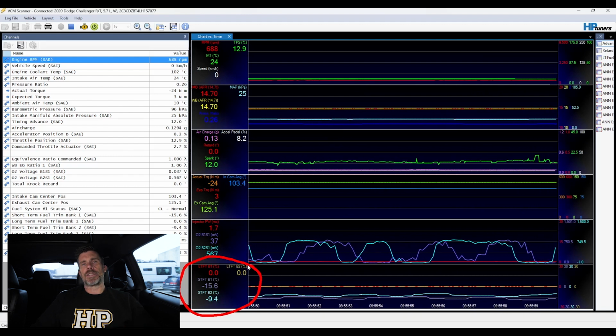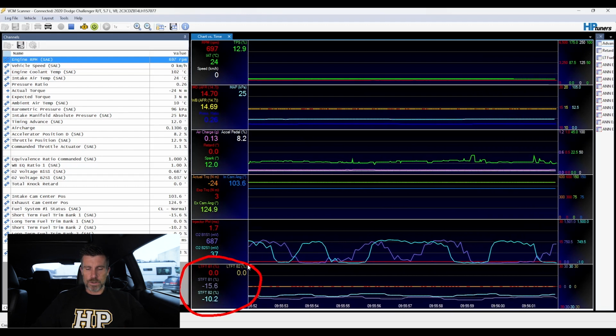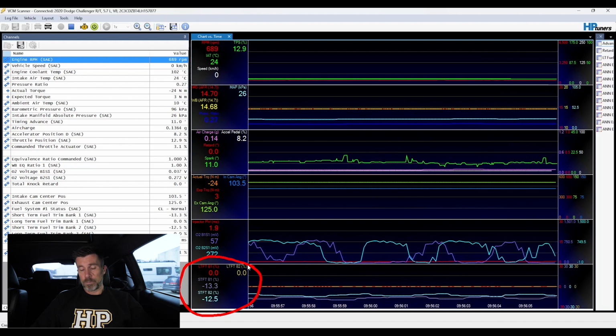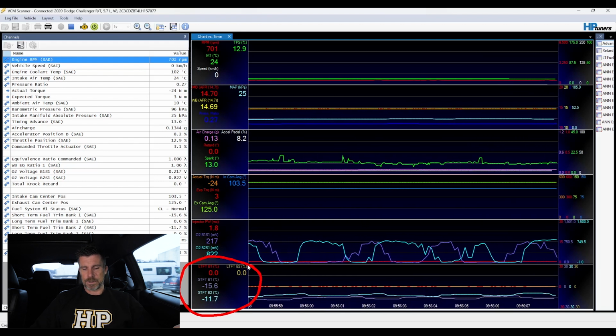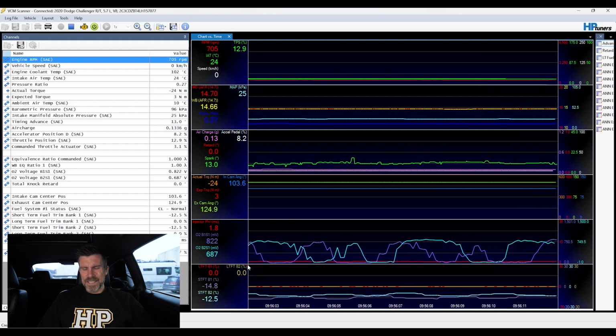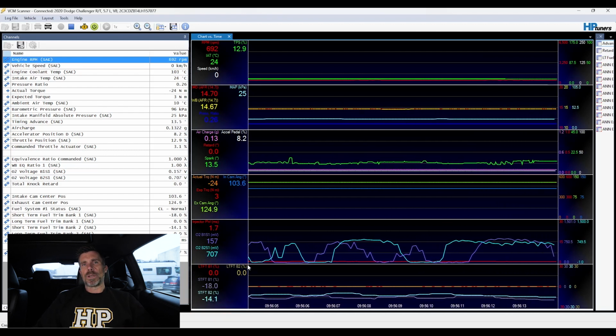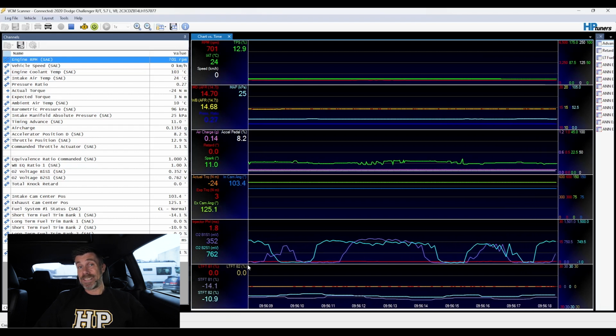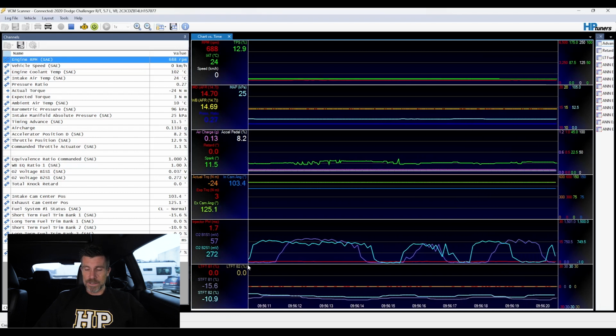At the moment, I've just reset the adapter, so we don't have any long-term trims in, but we can see our short-term fuel trims for both banks are sitting very negative. It's sort of 10 to 15%. Now, those are moving around, but this is pretty scary. Generally, for a properly tuned engine, I'd like to see these at no more than plus or minus 5%, and ideally, probably more like plus or minus 2 to 3%. So how can we correct this?